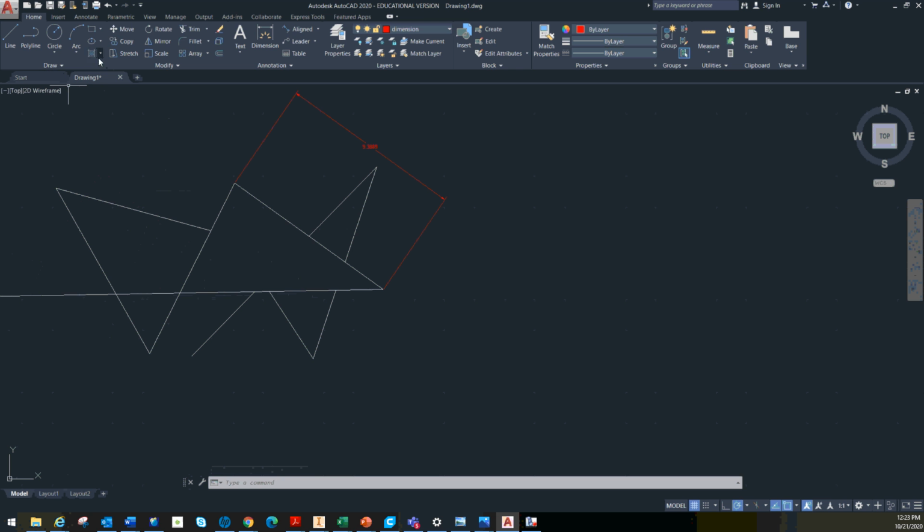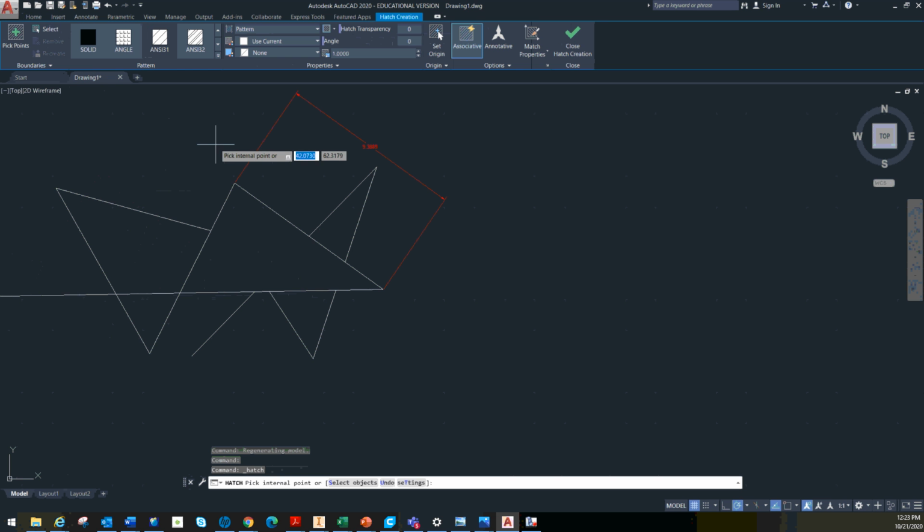The last thing I'm going to show you guys is hatching. So hatching is this button right here. If we click on hatch, it's going to bring up a menu. It takes a second to load. And what we can do is create solid colors or patterns when we have an area enclosed. So for example, we have a triangle here. We open this area up. It's completely enclosed. If any corners are open, it won't identify that space.